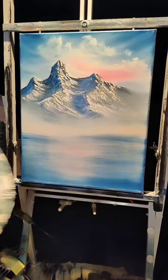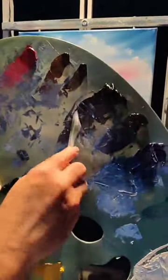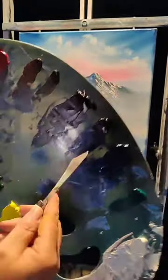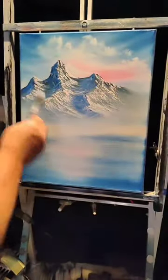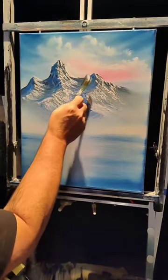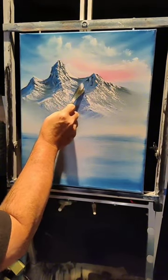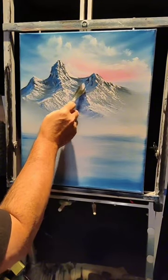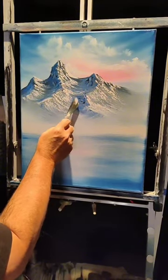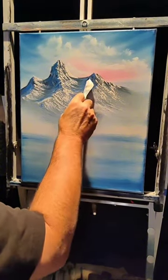And then I'm going to go back with just a little bit of dark. I'm going to use that mountain mix. Just a little bit of that mountain. Just barely any on your knife. Barely. And then you can go anywhere there's blue and just drop a little drizzle. Oops. That was not what you wanted. I'll fix that. With just a little bit here and there. And I'll go up and fix this.